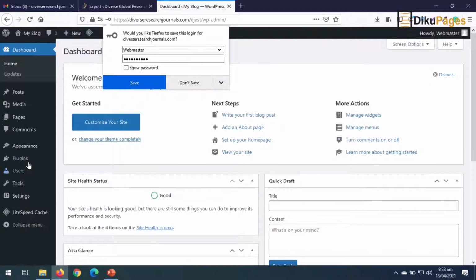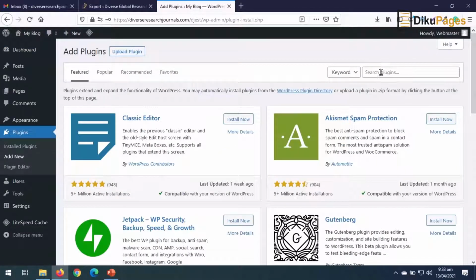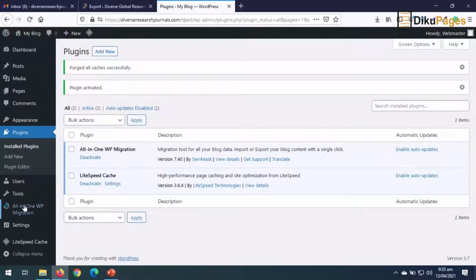And then in this new website, I'll go to add new plugin. Then I install the same plugin, that is all-in-one WP migration. Install now, activate. So it is installed and activated and you see it right there.